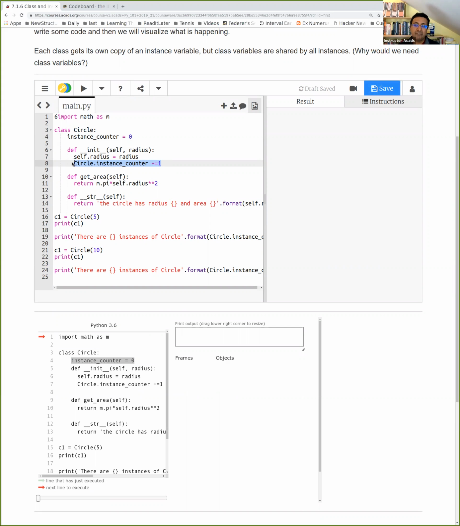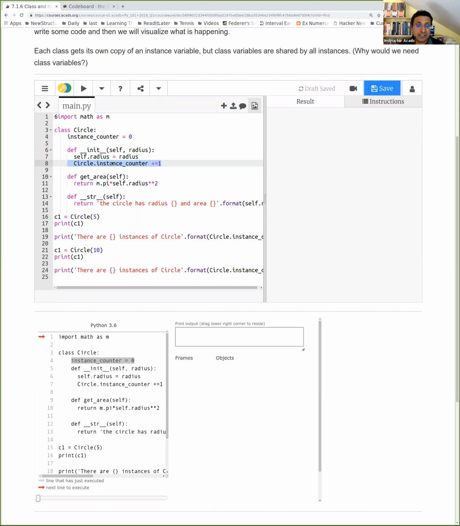Okay, so again, you should step back and think about this. If I have objects, and for some reason I want to know how many of these objects exist, how would I know that? I cannot go through every time in my code and keep some global variable and keep incrementing it. There is a nice way to do this here. You create a class variable, and then every time you instantiate or construct a class, you increment that counter by 1. And boom, just like magic, you have a global counter. If you access this variable, it will tell you how many instances of circle you have.